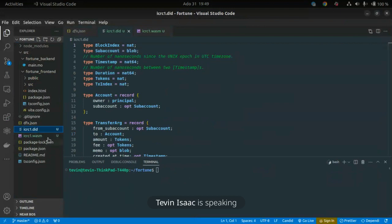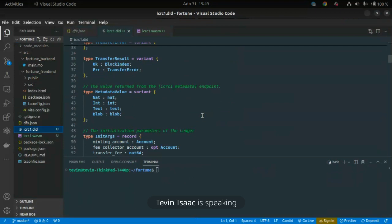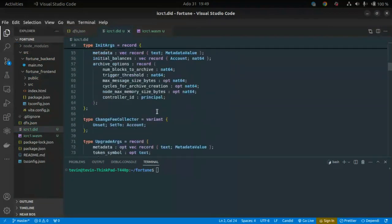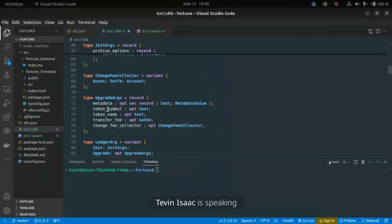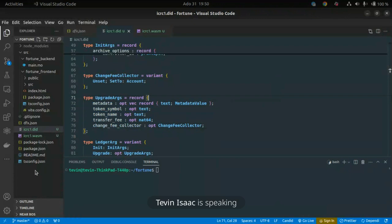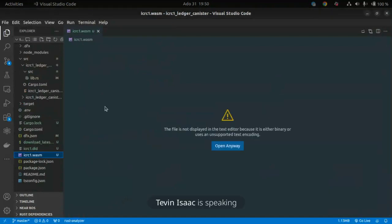As you can see, ICRC1 basically has, this is the Candid file. Now this is the whole deployment of an ICRC1 ledger canister. These are the particular functions that you're seeing. It's in Candid language, this is how it's actually known, but you can always see simple things such as what the ICRC1 ledger canister has. It's a token. ICRC1 is a token on its own. It has a name, token symbol, transfer fees, the primary functions of a normal token, because if you're building on CKBTC on Bitcoin, we are also using it. Yeah, so I have set that up. Let me close this one. I think I won't need it for now.